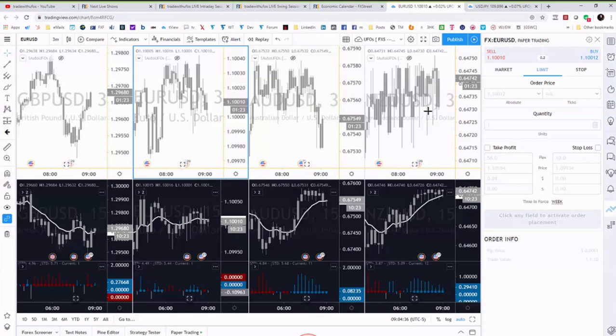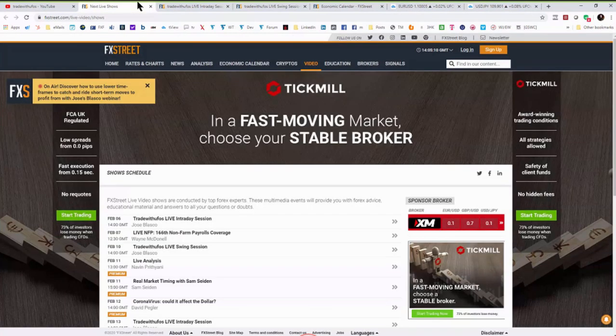So what's the difference between swing and intraday? In the intraday sessions, we use lower time frames, versus when we do swing, which is not today, we're going to be using larger time frames. So one style of trading is going to be more relaxed. The other style of trading is going to be more, let's call it accelerated. And it's certainly all valid. And the process, as you will see, is actually very similar. The biggest change is going to be the time frames that we use, but the process is quite similar.